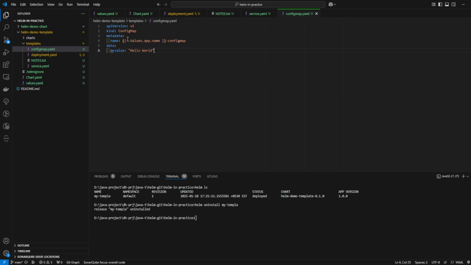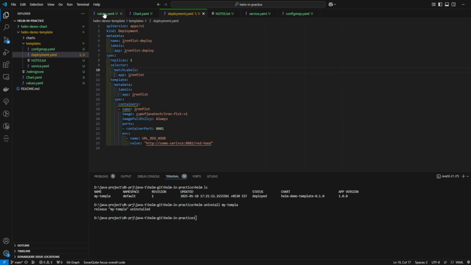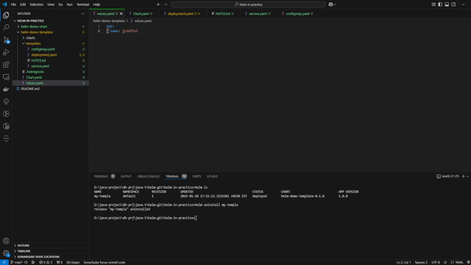So in this case, it will fetch the value Iron Fist here, and it will create the config map for me. Similarly, I can take this value, let's say I will put this custom value here, my value, and I will say okay, Iron Fist my custom value. Okay, something like this.